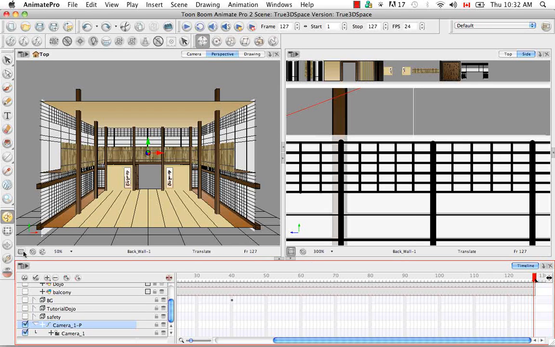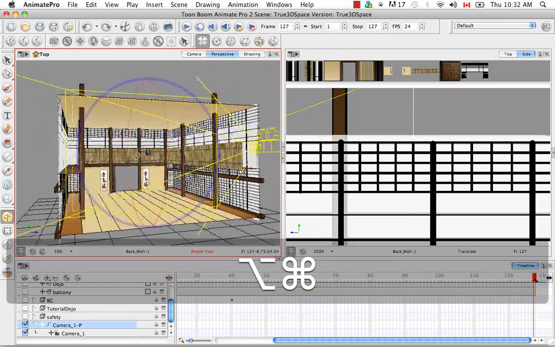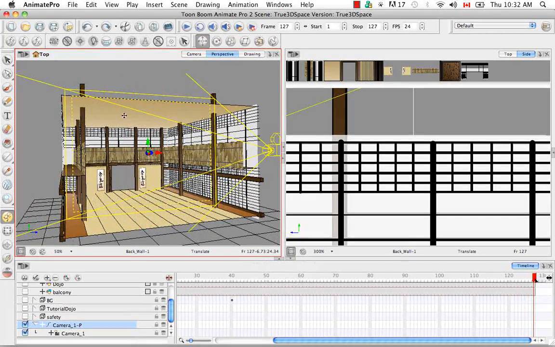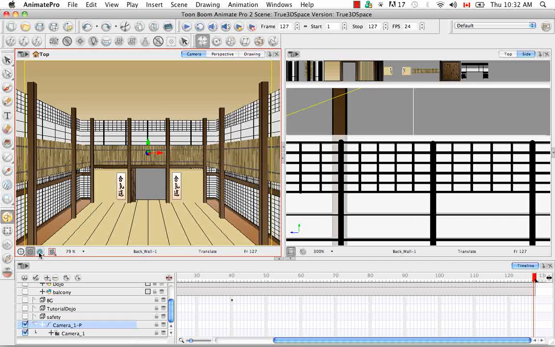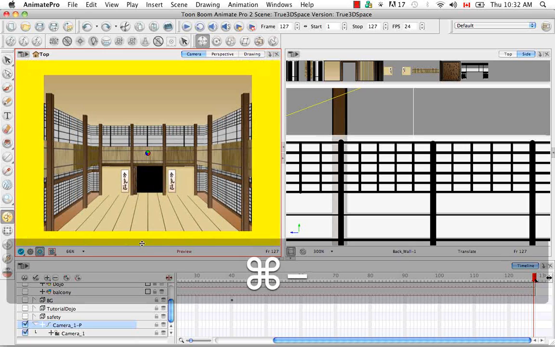Then I'm going to turn on the camera cone in the perspective view, so that's what it looks like. And let me rotate a little bit so you can see what that looks like. So there you can see that's what you would see filmed. And it's actually through the camera view that you can see in the render mode what would be in your camera frame.